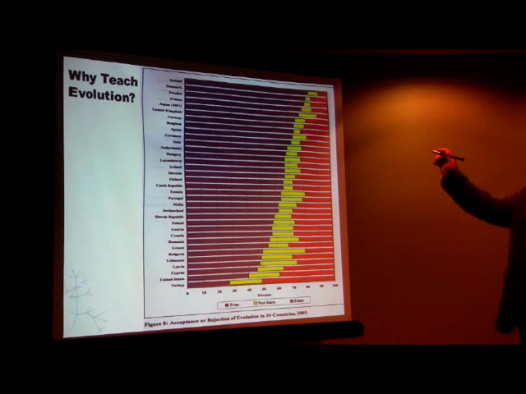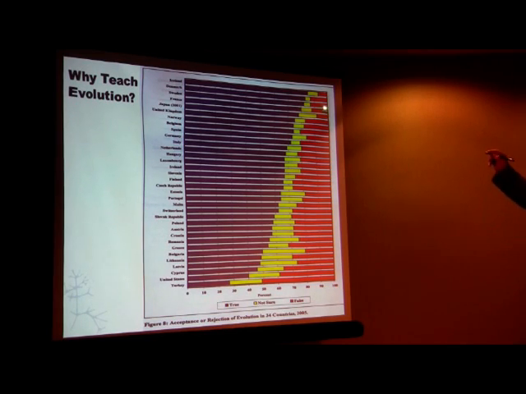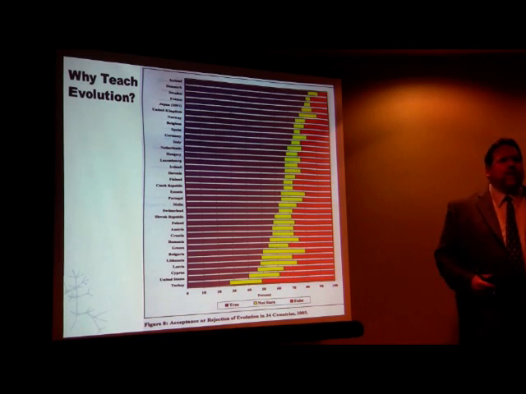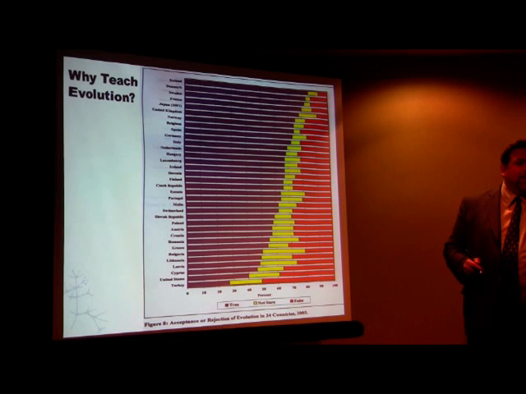For instance, in Iceland here, it's well over, what does that work out to, 85%. Strongly support, they accept evolution, they think evolution is real and happening. And in Iceland, the red here is false, those who do not accept evolution. That comes into here in Iceland, less than 10%. And the yellow is kind of unsure, don't know enough about it, don't really want to state an opinion. So that's Iceland. Where do you think we are?